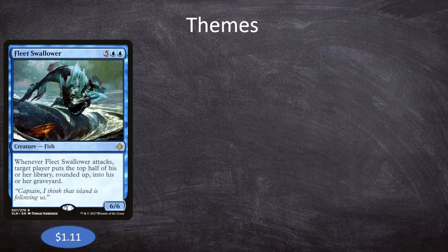We want to take their libraries and put them into their graveyards. So what that means is we are taking cards directly off the top of their deck and putting them into the graveyard, hopefully meaning that our opponents can't use them. Yes, I know there are ways that they can make use of their own graveyards, but we have a ton of ways to put a ton of cards in there all at once, and this is essentially our win condition as well, because if someone tries to draw a card from a library that has no cards in it, they just lose the game.